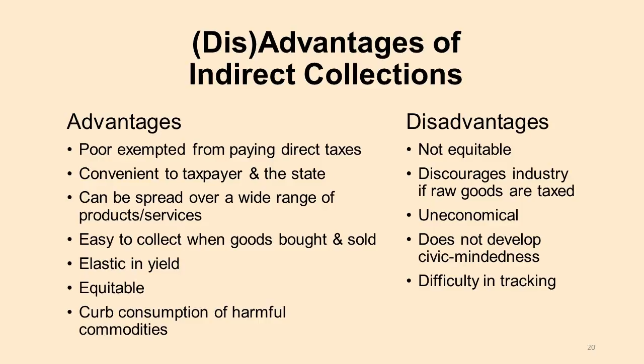Indirect collections have some advantages, such as we usually design it so that the poor don't have to pay, and they don't have to do government work. Indirect taxes are actually quite convenient for the average citizen. And they're actually quite convenient for the government because we don't have so many things to worry about. We can cluster these payments. We don't have to worry about, did Mr. A pay, did Mr. B pay, did Mr. C pay? We work with a smaller group of organizations. We work with stores.